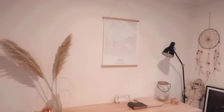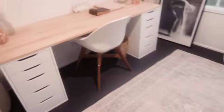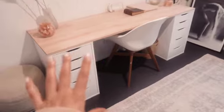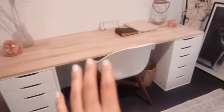Yep, and then now I'll show you basically how I organize everything. I am not the most organized person. I just want to get this clear. When I'm packing my Etsy orders, this whole floor is basically covered with stuff. This is covered with stuff. I've got boxes everywhere. So please don't be fooled by this organized room right now, because I am far from organized. This is just my kind of way of tidying up my room and dealing with what I can deal with.